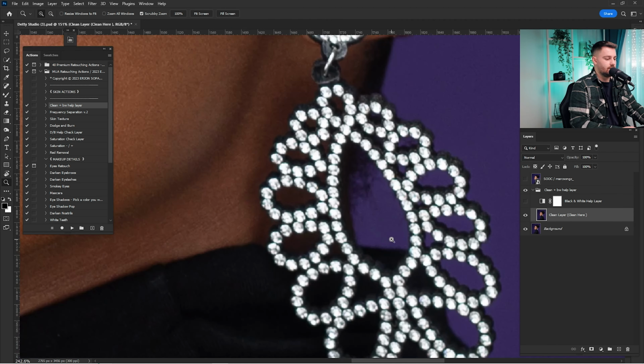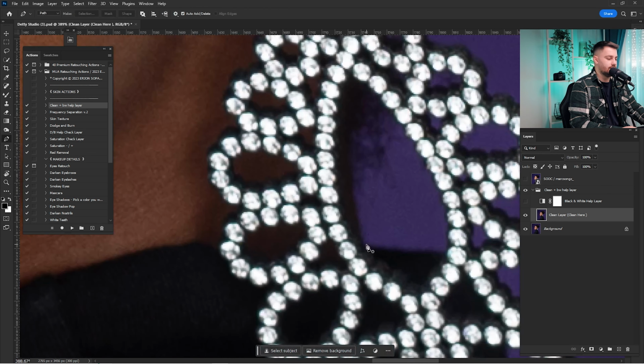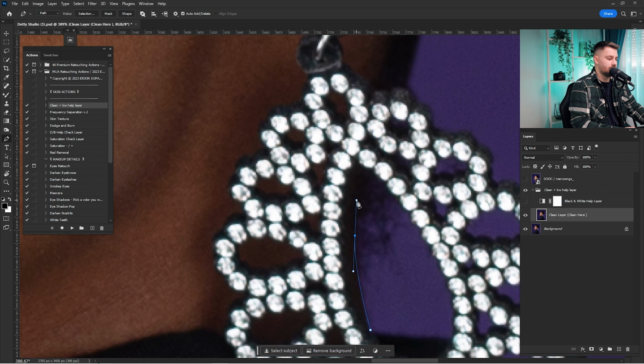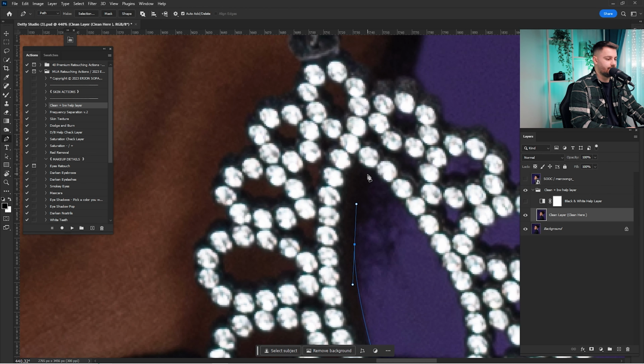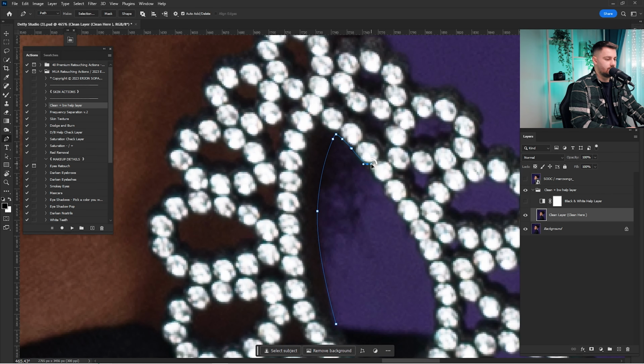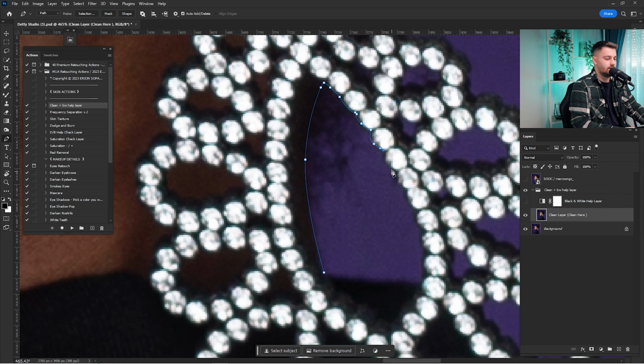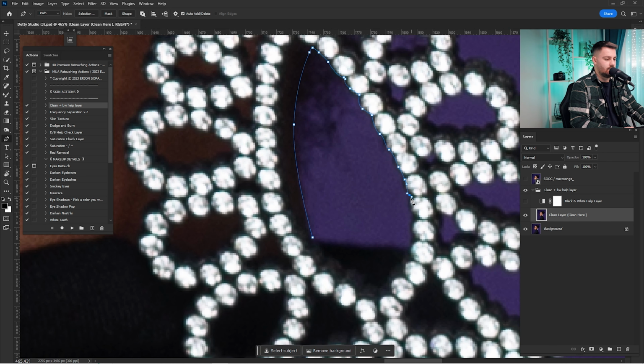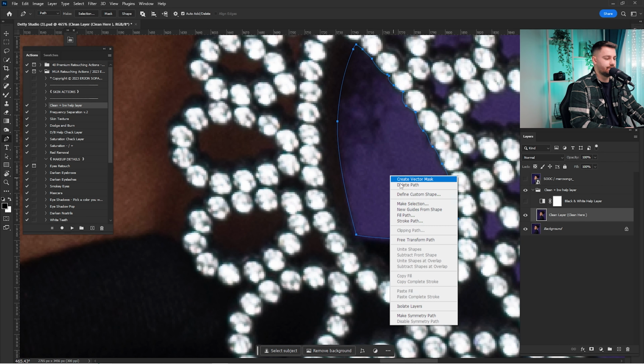Now here we have a gap where we want to clean this portrait. And I'm just gonna create another selection here. And I think that here will be enough. So make sure that you make a nice selection around the gaps because we don't want to remove them.